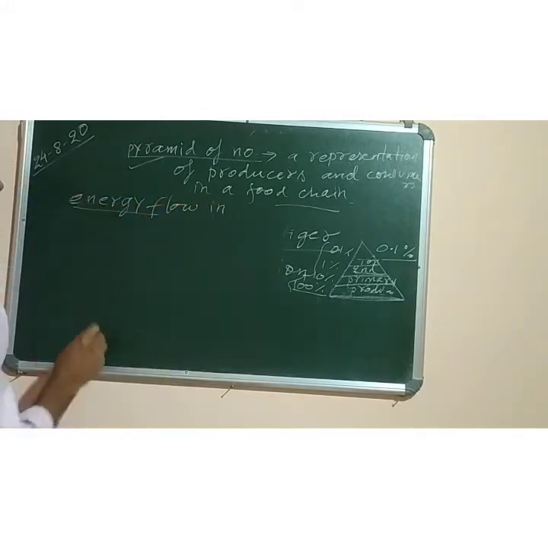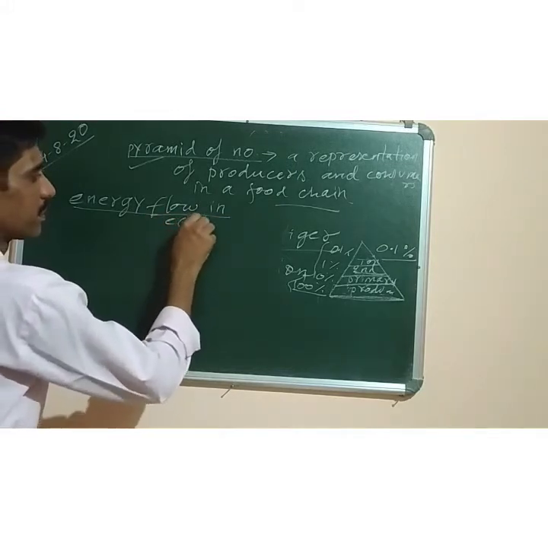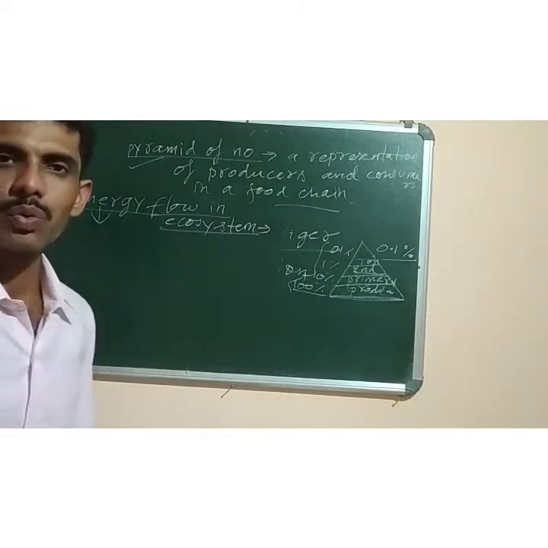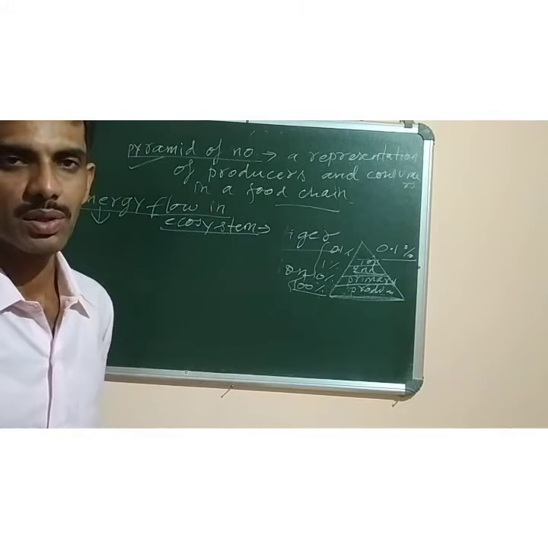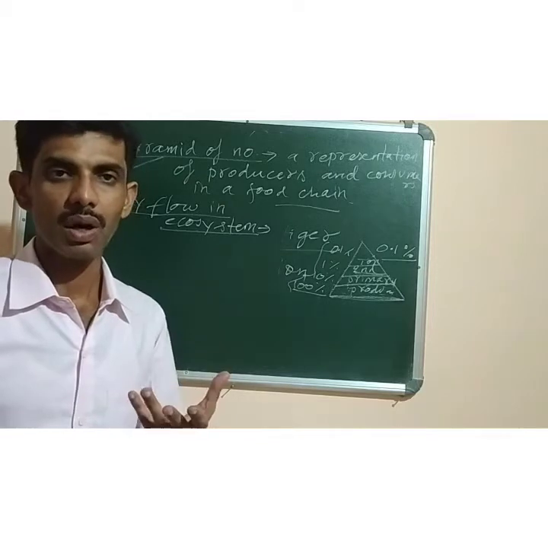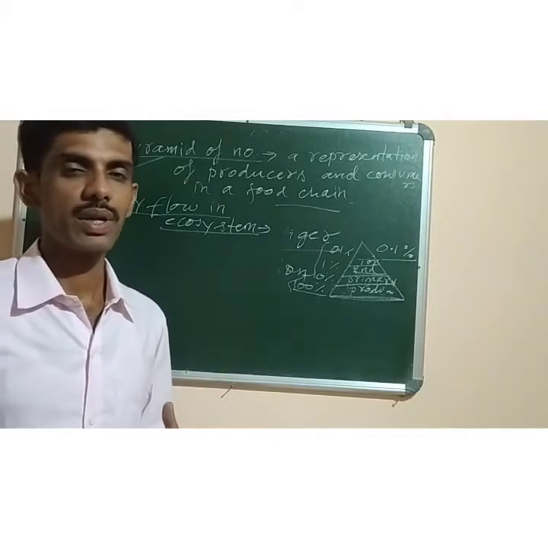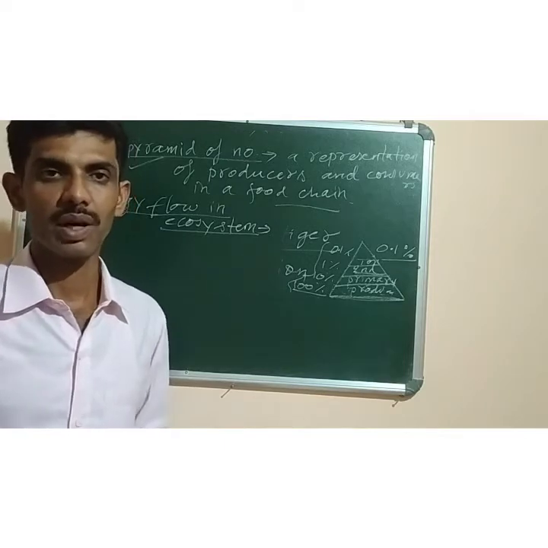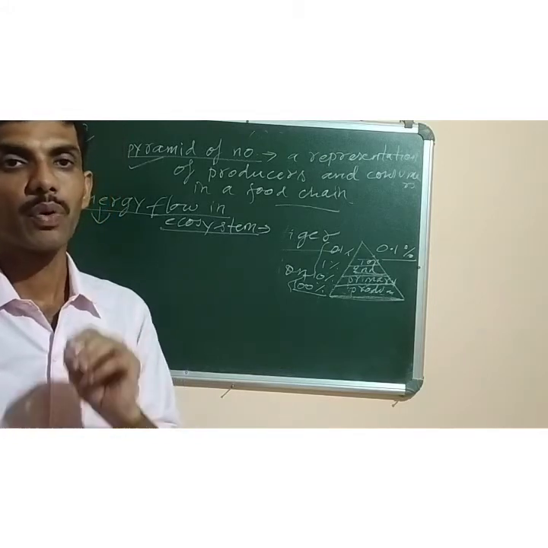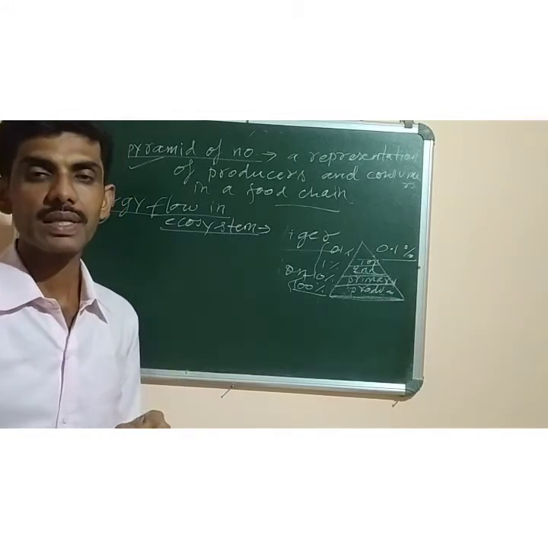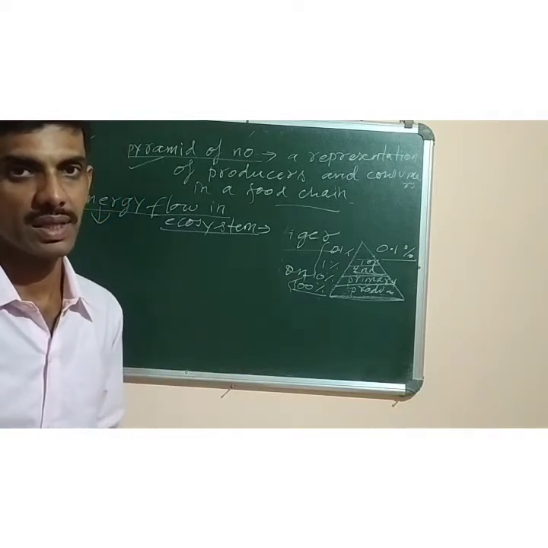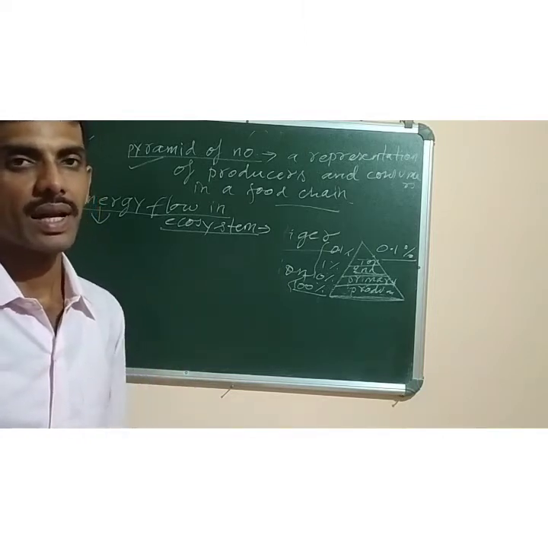You know what is energy? Energy flow in ecosystem. Energy is defined as the capacity to do work. In physics we have studied. In biology also, from where do we get energy to do all our activities? Like in order to talk, I need energy. To teach, to listen, to understand, to walk, to run, you need energy. So for each and every activity we need energy, and that energy comes from the food which we eat, because food contains energy, and the food is produced by the green plants by the process of photosynthesis, and the green plants get that energy from sunlight.